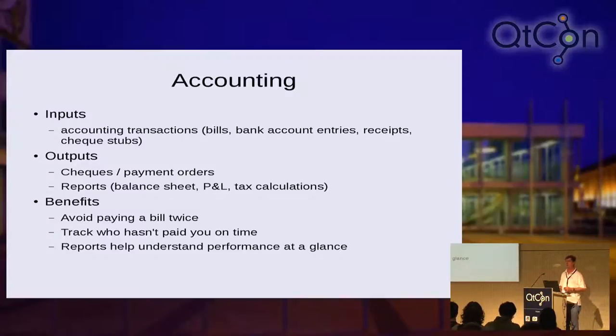So a little bit about accounting. So who is not familiar with double entry accounting? Who doesn't know what I mean? Okay, so we'll break it down in very simple terms. In all software, you've got inputs and you've got outputs. So in an accounting system, the inputs are your bills, checks that you've written, bank statements, receipts that people have given you. These are all things you can input into the computer. The outputs might be instructions to pay a check. So if you put in a bill a month ago, then now you have to write the check or send the payment to pay that bill. Otherwise, you'll be in trouble.